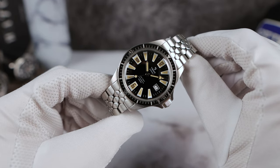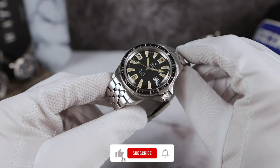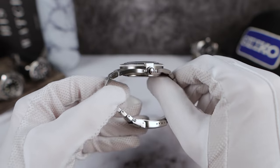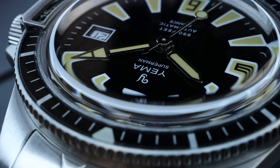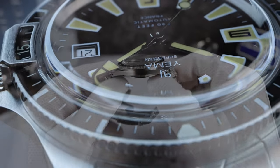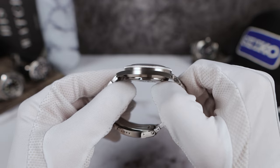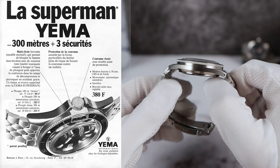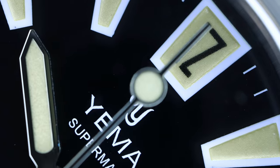This one looks absolutely stunning. The case is completely brushed and it has a dynamic look to it — many layers because of that ultra-thin mid case and that top hat bezel, the coin edge at the top, and a boxed sapphire crystal with anti-reflective coating. The case back sticks out, so there's a lot of layers here. The case is very straight. The original had a little bit more of a down curve. They used 3D modeling and scans of the original to recreate this, but it's not exactly the same. The original had a bevel on the lugs and downturned a bit more than this.